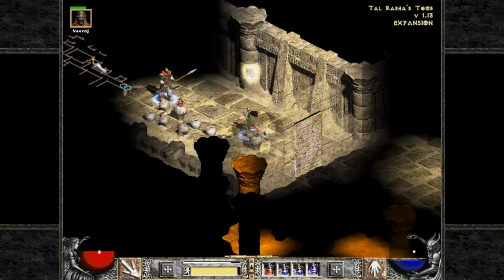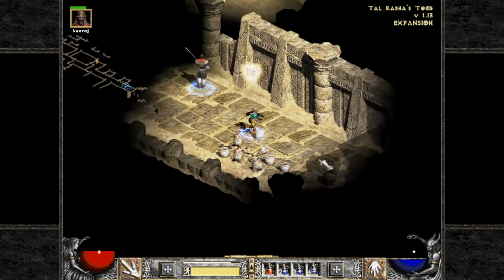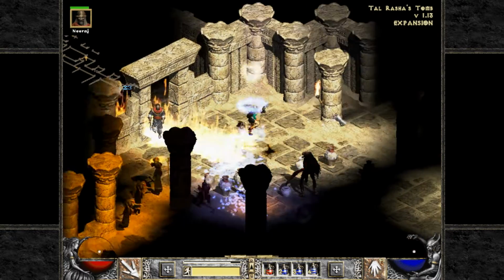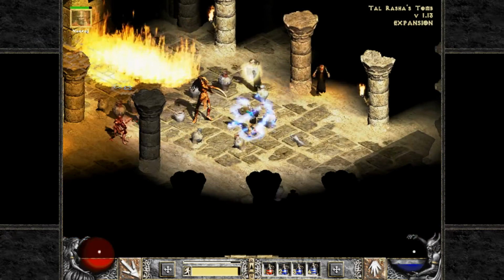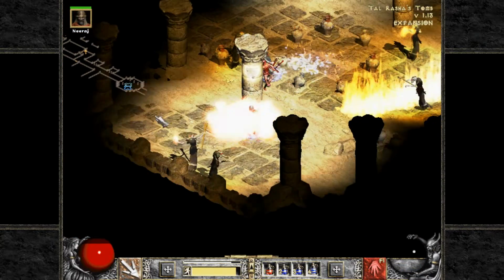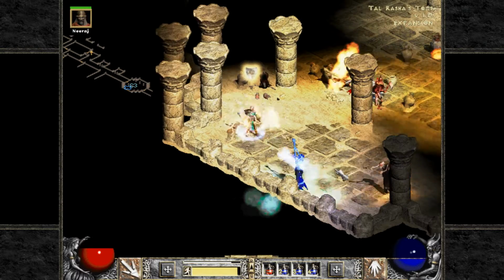Do we want to go in there? I think we want to. Yeah. We've got some undead in here. Oh, geez, that fire burned me up really quick. Go ahead and take out the Unraveler, and we will take out these other guys in just a moment's notice. Boom.